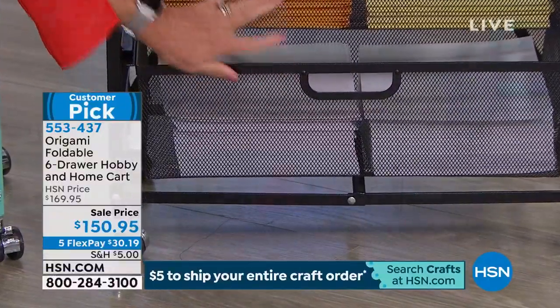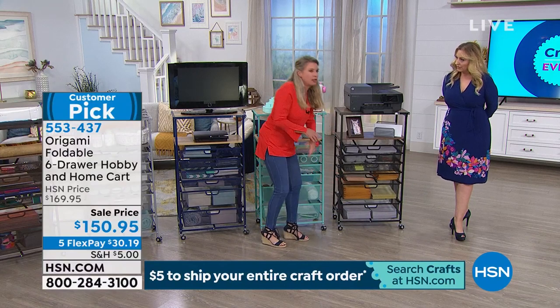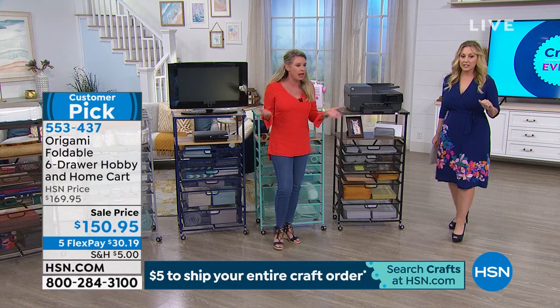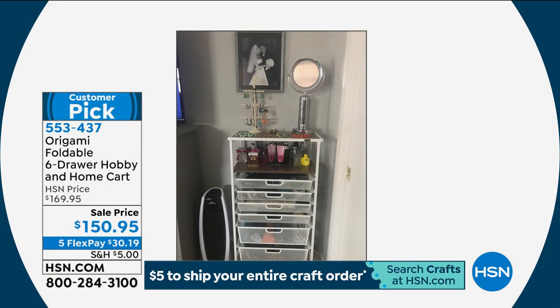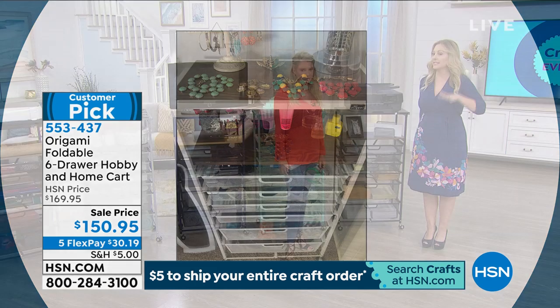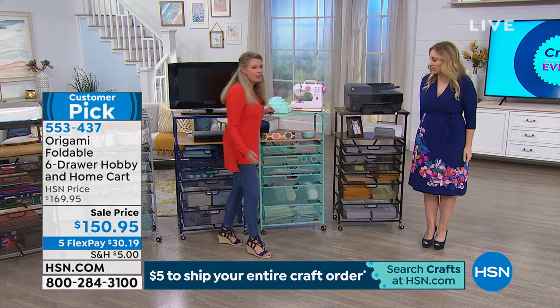Absolutely. I think we even have a picture of how I use it in my home, just different ways that we've been using it. Oh yeah, we're going to show that picture right now. Let's take a look. I just think it's a great, different idea. So I use it as a little dressing station because I could never figure out how to store my chunky necklaces. I have it on top there. I have makeup, a great mirror there. But in the drawers, scarves, belts, clutches. My husband has an obscene amount of sunglasses. I don't know why. Men have a watch collection. Absolutely. That would be watches and ties and scarves and things like that in a closet. How nice.